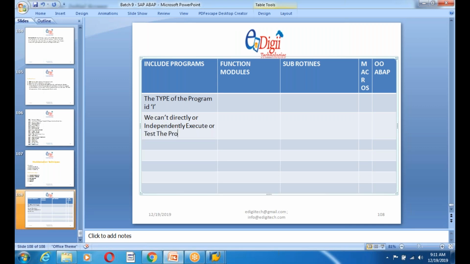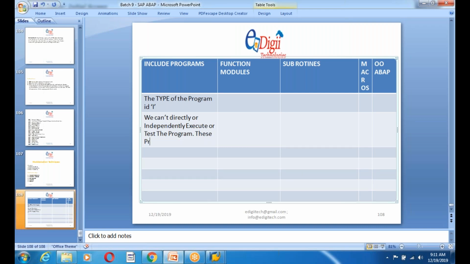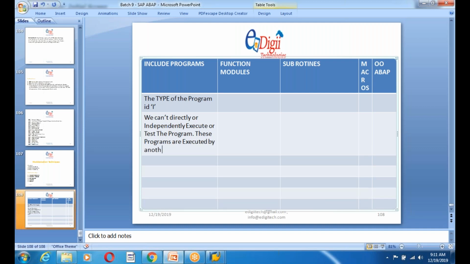You cannot execute them directly. If you try to execute an include program, it doesn't allow. It's not an executable program. These programs are executed by other executable programs, guys. That's an include program.